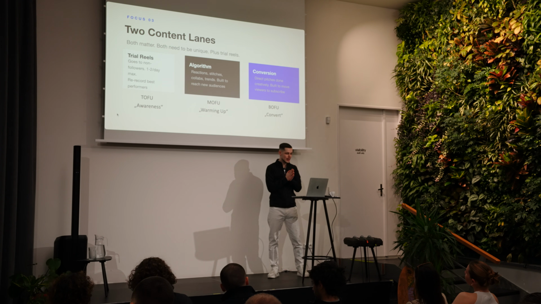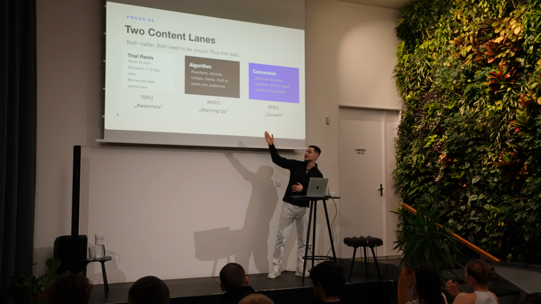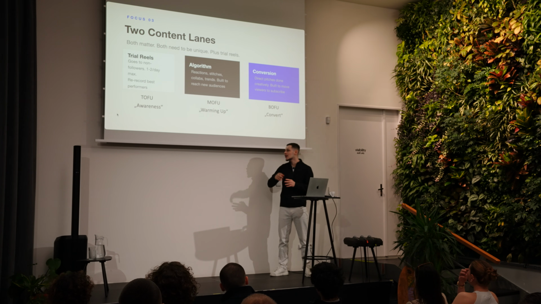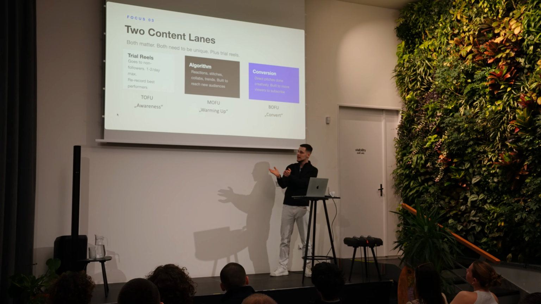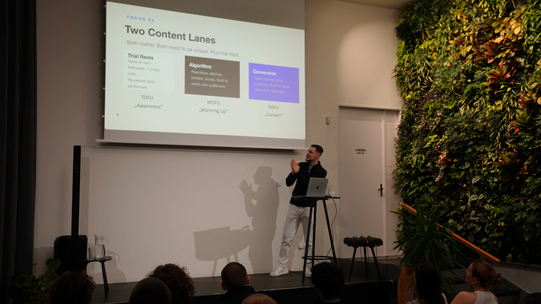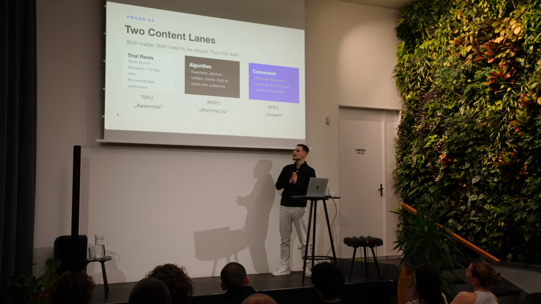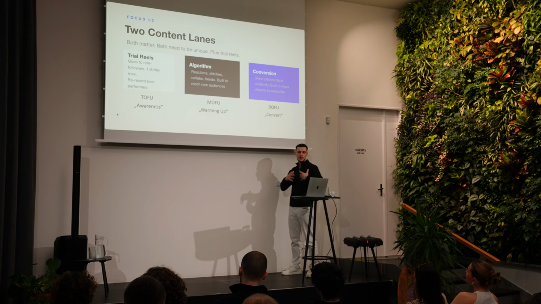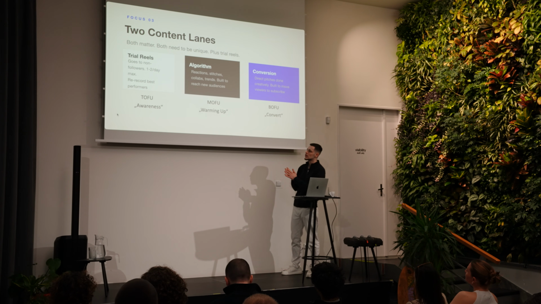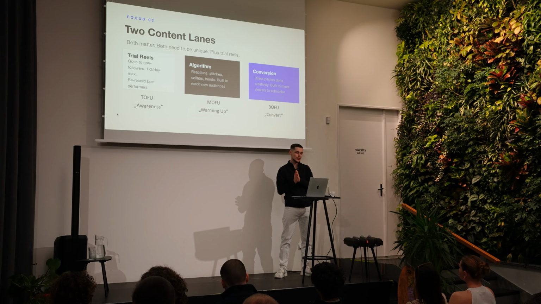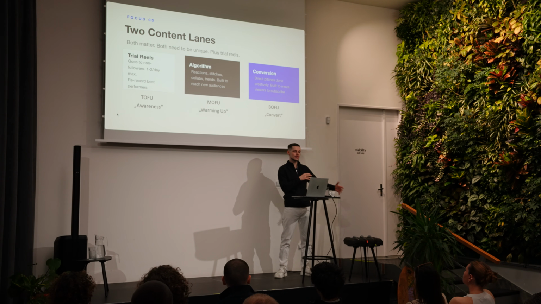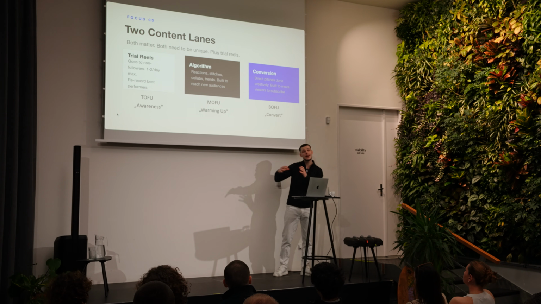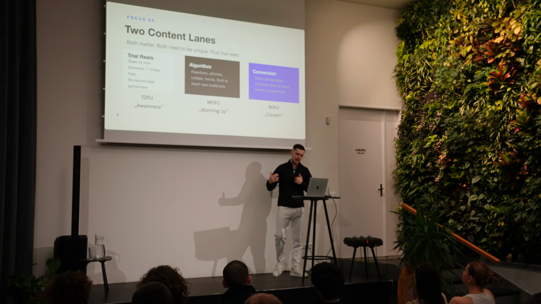But these are essentially our 3 content lanes. Everyone just ignore that I wrote 2, by the way. Appreciate it. These are our 3 content lanes that essentially highlight the funnel that we have. You don't have to now go home to your agency and think, oh, which video is top of funnel, which is middle of funnel. You don't have to be that nerdy about it. But just keep in mind that every single video you do has a different objective depending on how the video works, what you want to do with it. So don't do the mistake that most agencies do, which is treating everything in terms of views. If a video gets less views, oh, it automatically didn't work. But you want to take a look at all the KPIs so you can find that out.